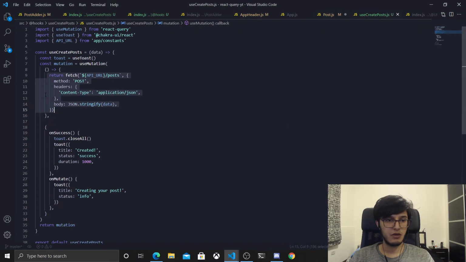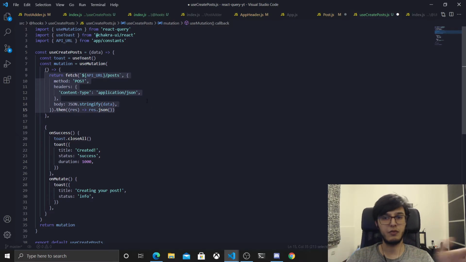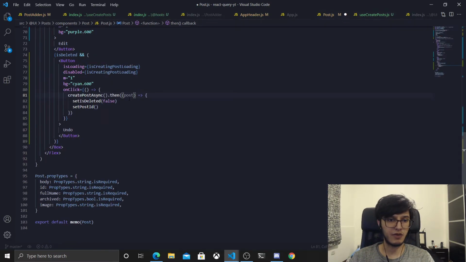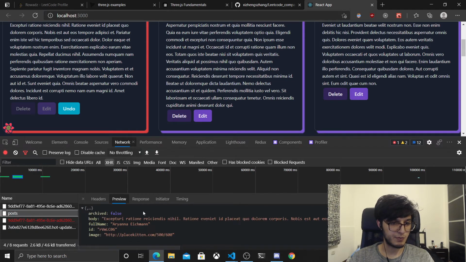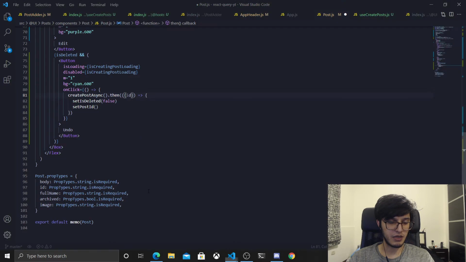But something that I forgot, we need to convert this into JSON because we are using the fetch API. So now the returned value from this promise, which is the JSON data returned from the API, will be available here. So this will be post, and I will destructure from it. To be precise, this will be the returned value from this post request. I'm gonna destructure this ID, and I'm gonna put it as the new ID.